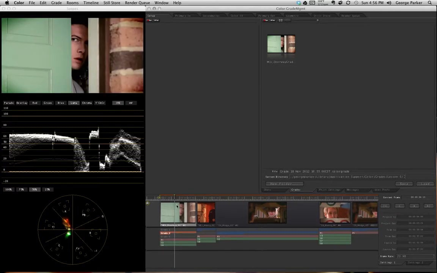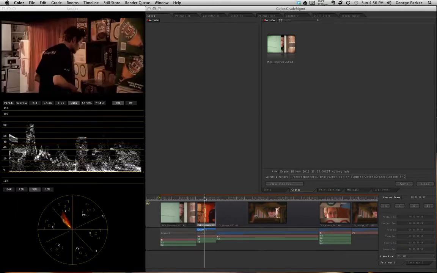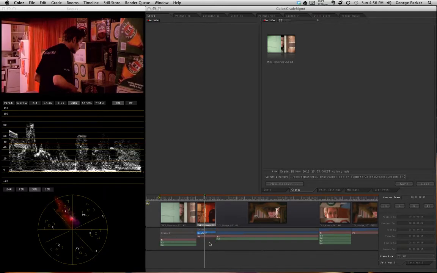Of course, I want to highlight this thing, and wherever I'm going to drag it to, I need to kind of plan ahead. So let's say I want to move this vignette secondary from grade number 2 to, let's say, this shot here that has 2 different grades. Well, I want to make sure I've got the grade selected I want to move it to, or I want to add a grade that I want to move this to. So now I can grab this secondary number 8 and drag it over the image, and it will move it to the current grade, and now I've added just that secondary number 8 to this grade.